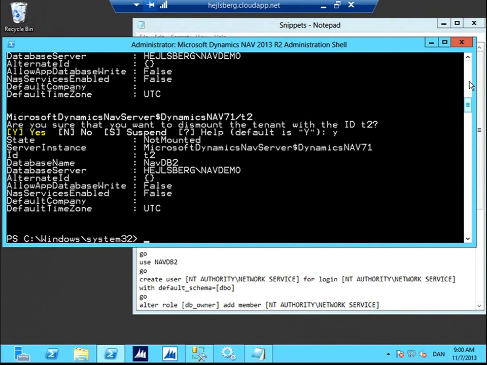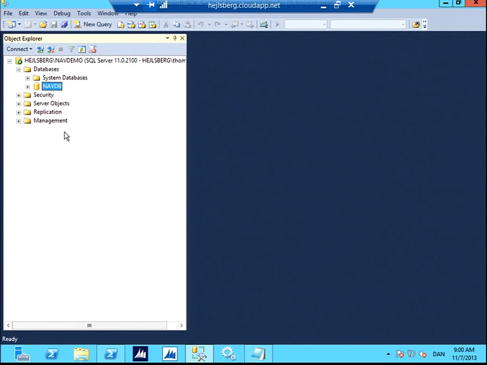Now the next thing I want to do is create a blank database. Let me just, to prove it to you, go into SQL Management Studio, do a refresh here to make absolutely sure that we have no databases here. We only have one database. You see there's no databases here except the NAVDB database. So what I do is I want to create a new database.